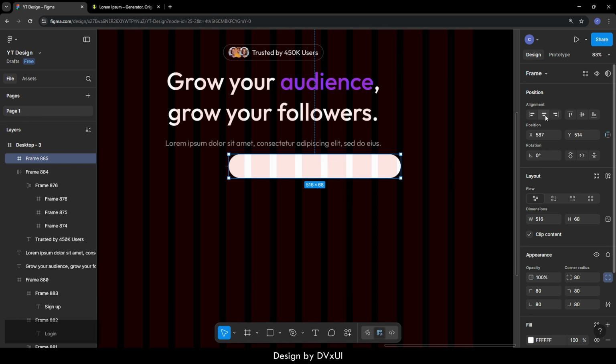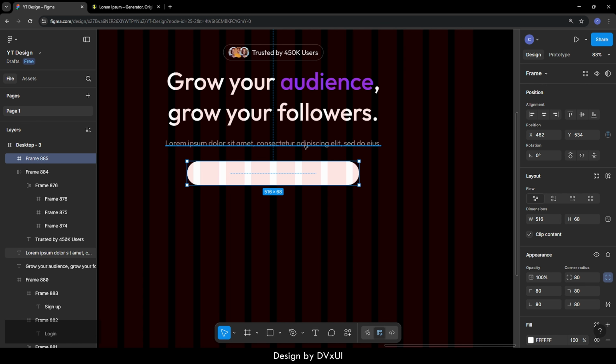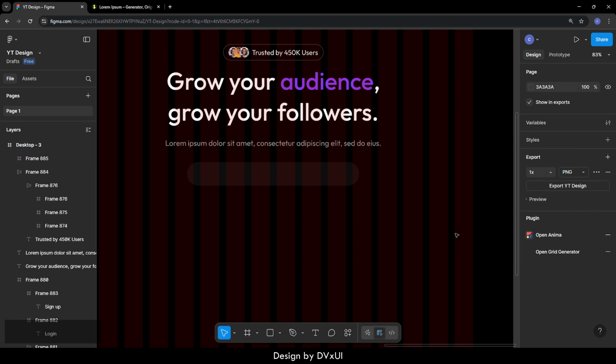Alright, now align it in the middle, then slightly at the bottom. Yup, let's see the gap, 38. Or maybe if we can take 40, that will be great. Yes, 40. Now let's start styling this one. So first of all, I'm going to reduce this color opacity, which is going to be 6%. Then it will not be very much visible.